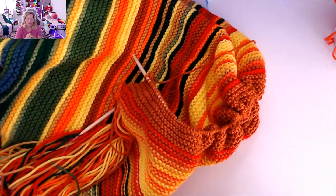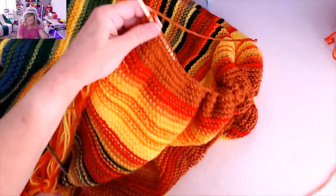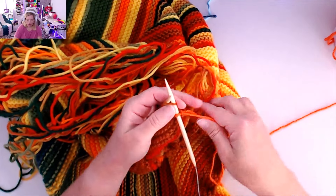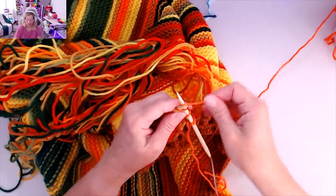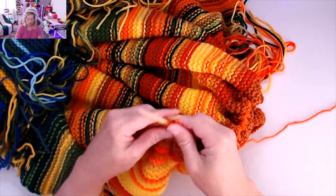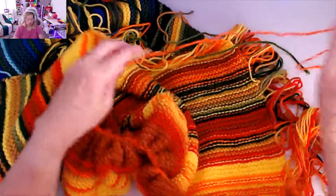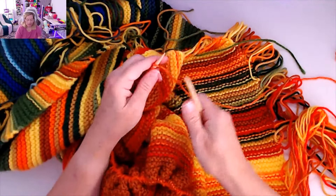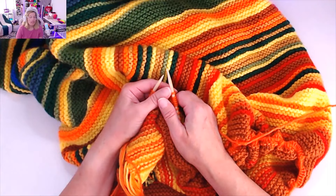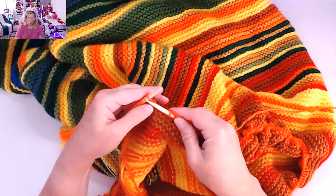Starting a new day — May 28th, 78 Fahrenheit. I'm going to add on the color Orange. Knitting row one all the way across to the end. May 28th, 78 Fahrenheit, using the color Orange, knitting to the end of row one. Now continuing row two in Orange to the end. May 28th, 78 Fahrenheit, just knitting to the end of row two in Orange.